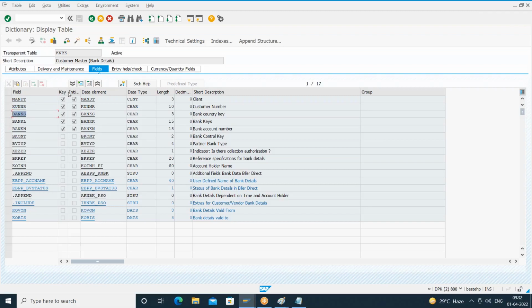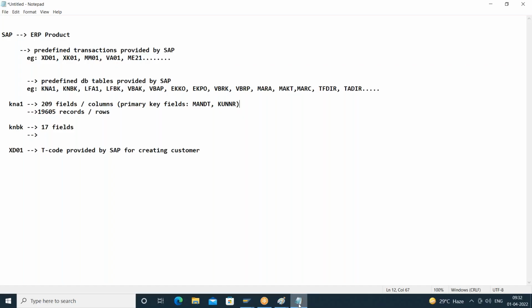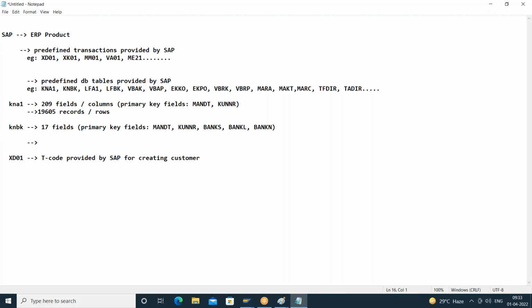Because the key column is selected. So they are primary keys. So we have 5 primary key fields here. Just for your understanding, I'll document here. So 17 fields are there. What are the primary key fields in this? We have MANDT here, we have customer number here, we have bank country, bank key, and bank account number. They are the primary key fields in the table.